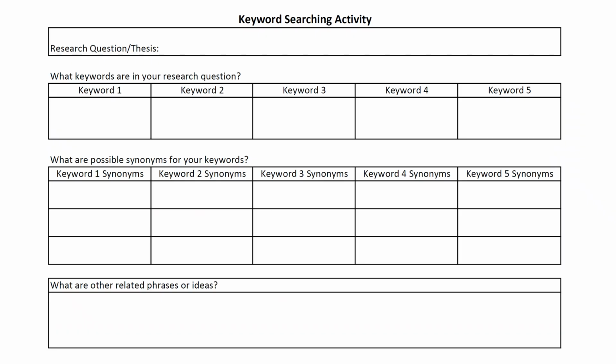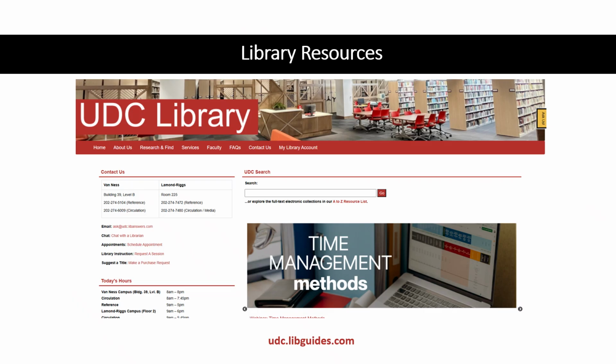This worksheet can help you find and develop keywords. It's very helpful to fill out something like this before you start searching for resources because you can refer to it for all your different keywords. Then you can mix and match which words you use once you start looking for information.